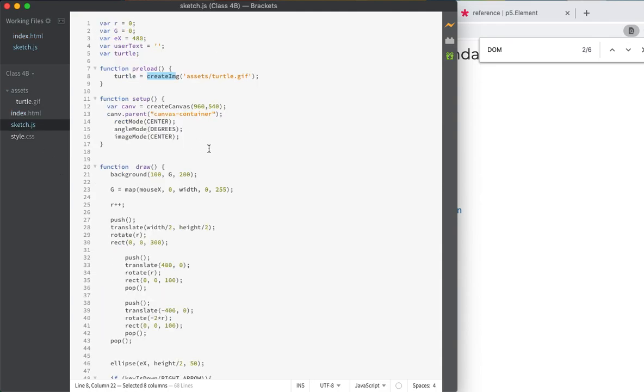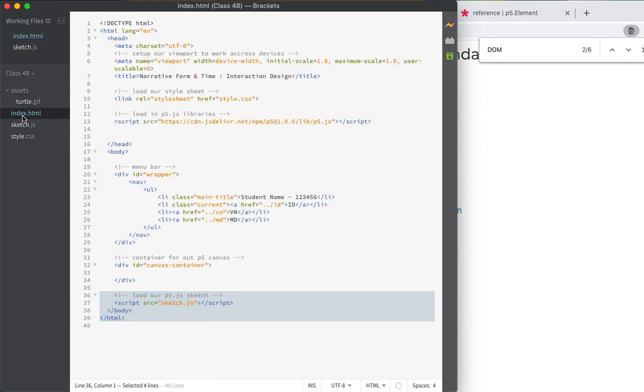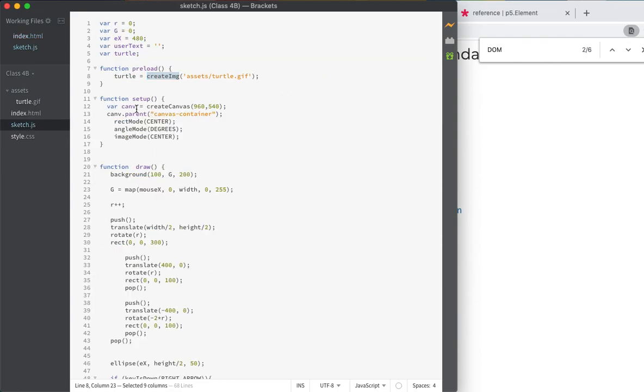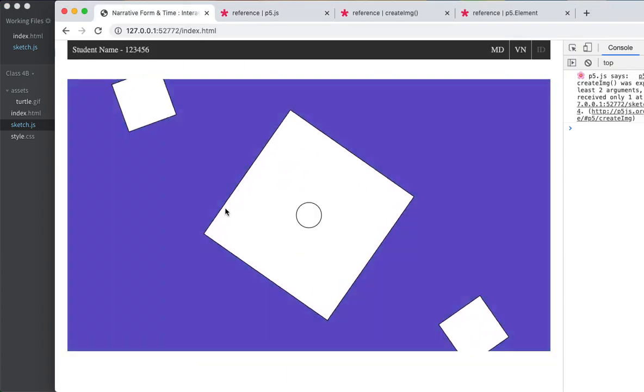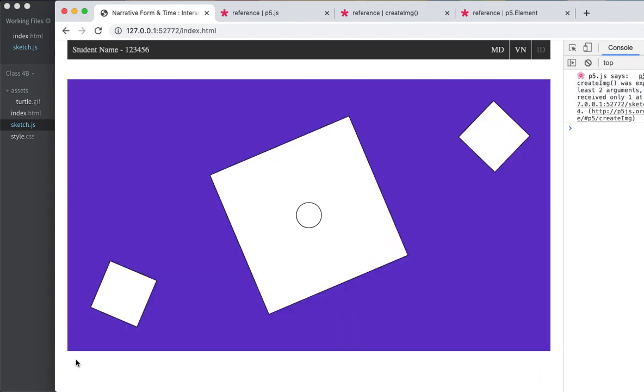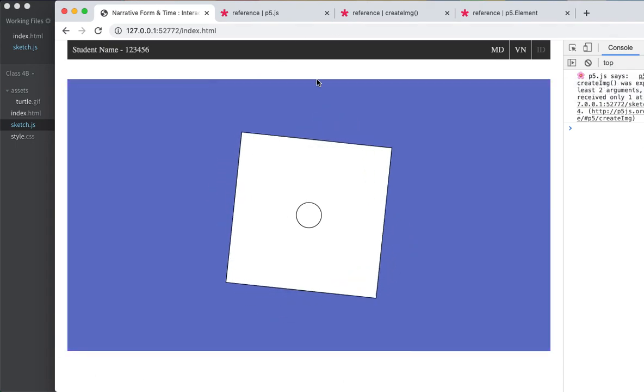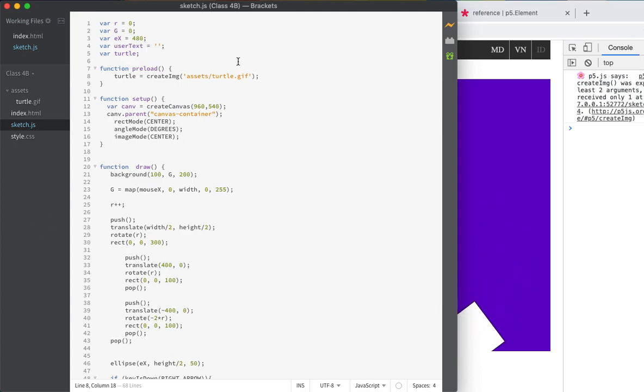We want now to create an image that isn't actually per se in our sketch. It is just another element being added to our entire web page. So what this means is, once we put it on the screen, it's not going to be relative to our canvas. It's going to be relative to the whole window. So let's look at that a bit.